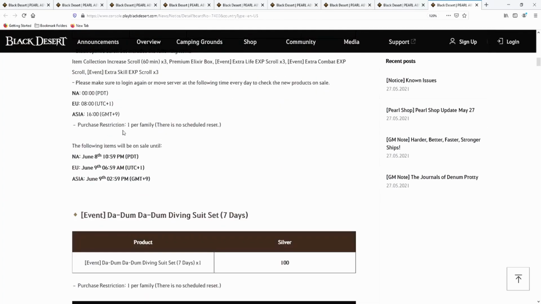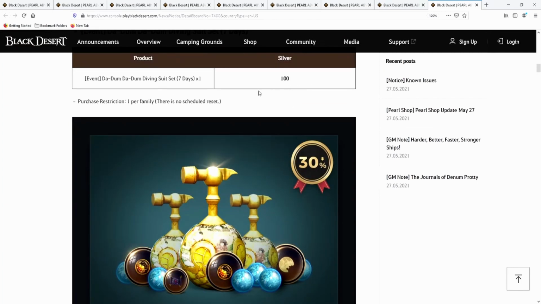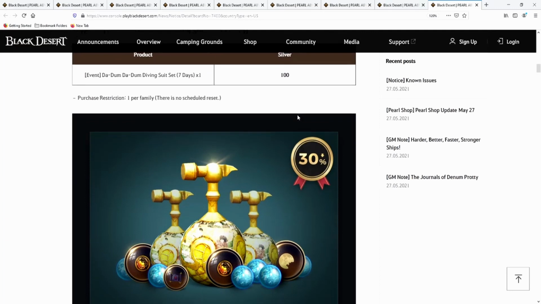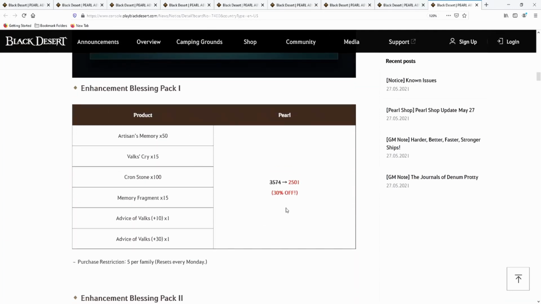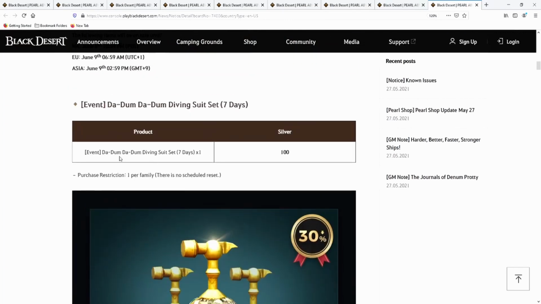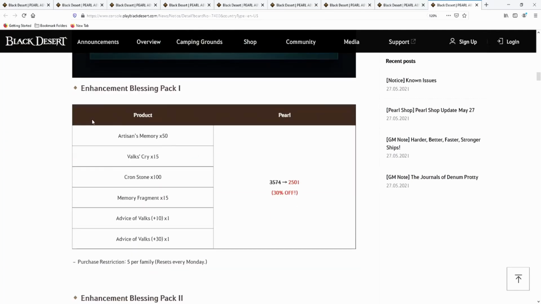So there you go. Okay, so next we've got the Denum diving suit set. This is a 7-day one. You can buy it for 100 silver, so make sure you go ahead and get yourself one of those. Basically, that's free. Enhancement Blessing Pack 30. This diving suit right here is going to help you get into Sycraia Ruins.